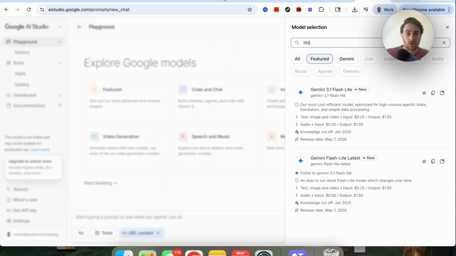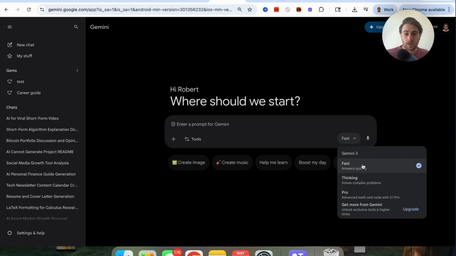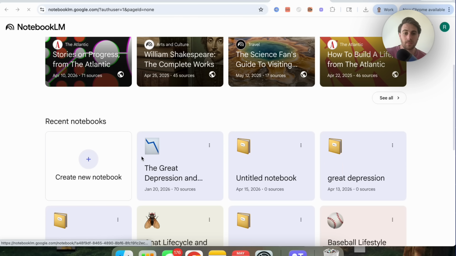In addition to that, if we actually come over into Gemini, what you're going to begin to notice is that if you click over here, this new fast model is now going to be powered with Flash Lite. So basically things will be a lot quicker. It'll be able to handle things a lot quicker. And the same exact thing with the Chrome extension. If we open up the Chrome extension right here, Fast is also going to use that. Essentially, this just gives us a brand new upgrade across Gemini where it is going to be able to reply to things way faster than usual, and it'll be able to handle data, it'll handle translations, all things like that much better.